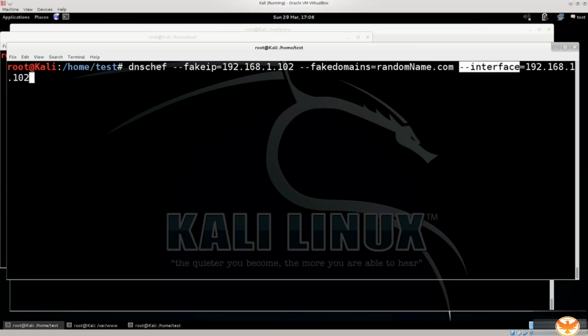Now here's what I mean by this. Where it says fake IP, this can be your IP within LAN on which your Apache server is running, your web server, or you can give it your public IP address. If you give it your public IP address, you're going to need to do some configuration on your router in order to let all traffic pass to your web server. However, this is not really advisable.